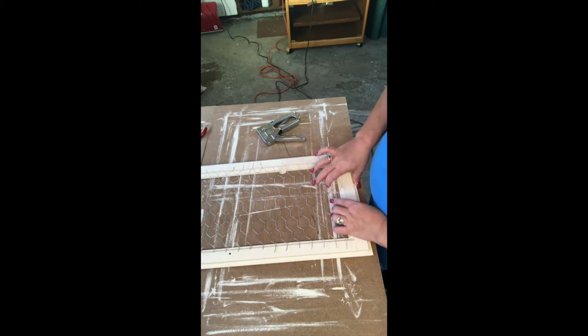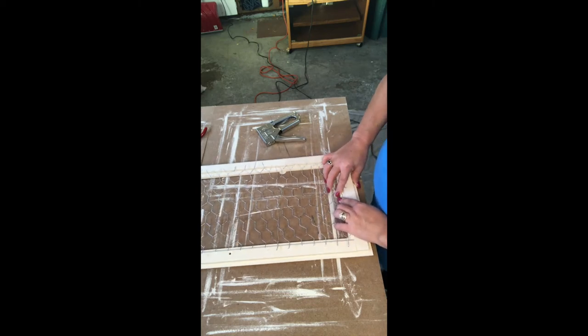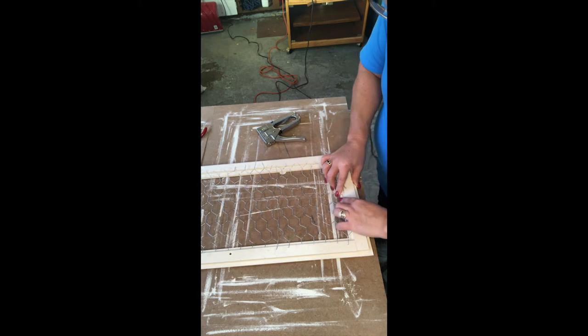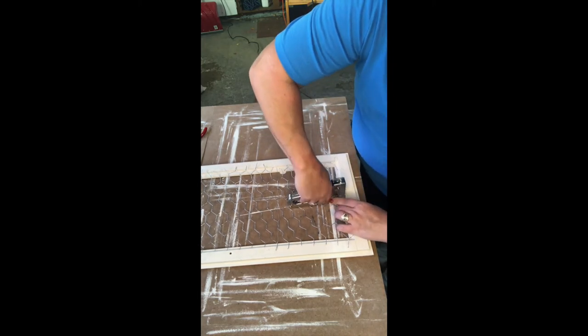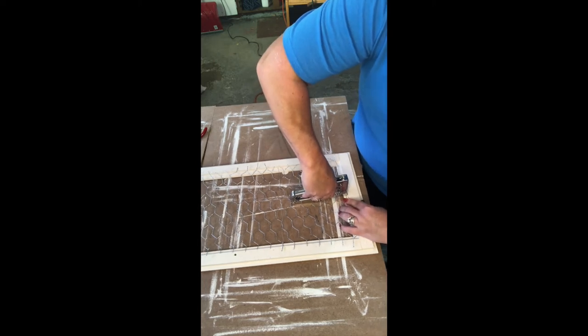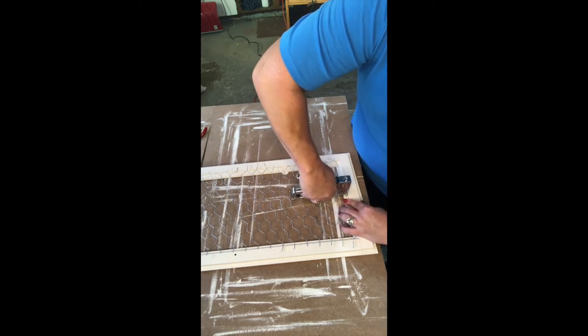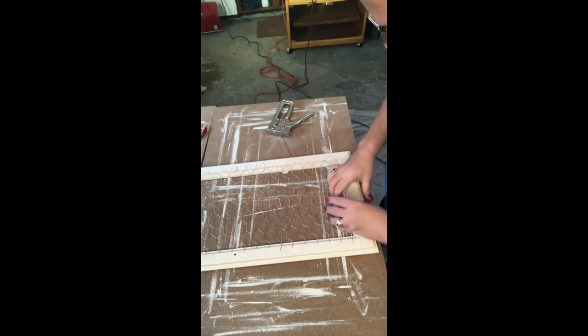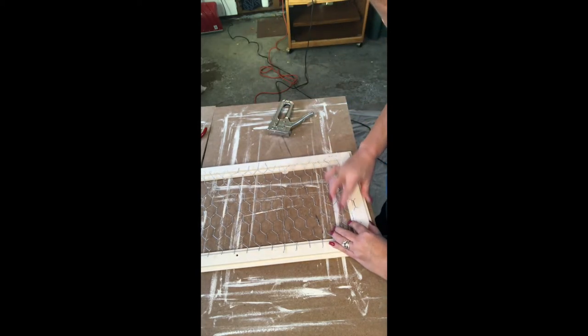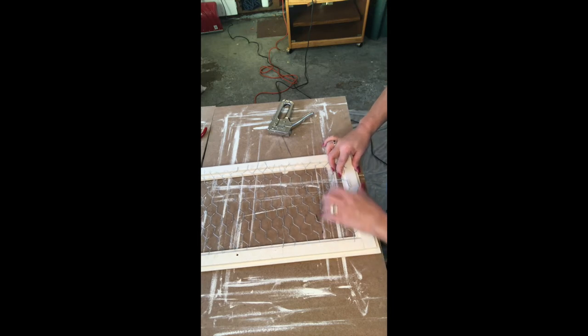So here you can see I have already secured the chicken wire on the opposite end that's out of frame. I didn't include that because yours truly managed to staple it all down out of frame, so there wasn't anything to see. But here I stretched the chicken wire and then went ahead and started adding my staples.